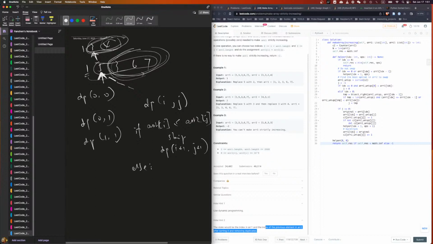Otherwise, if array 1 i is larger than this, then we can skip. So we say skip, that's going to be dp i plus 1 j.